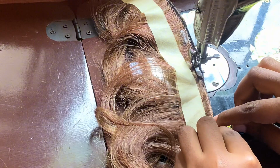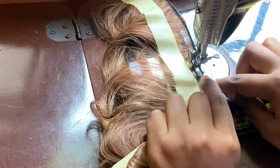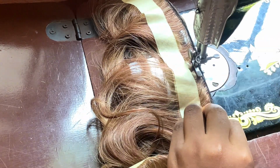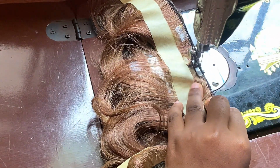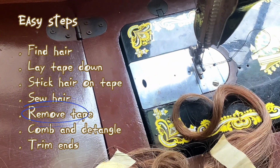Then when you're done with the 20 stitches, you can now remove the tape. Some tapes might have gummed each other. Just take your time and remove it. You'll be fine. Yes. I'm going to fast forward this side. I'm coming. So where were we? You can remove the tape. See how the tape removed easily.